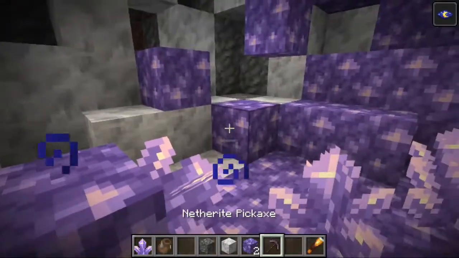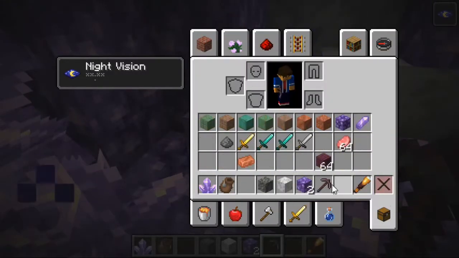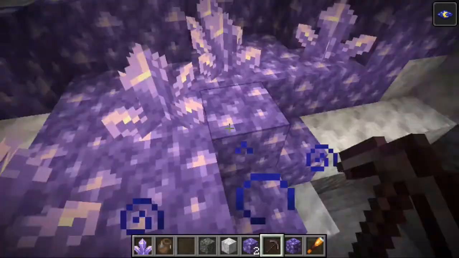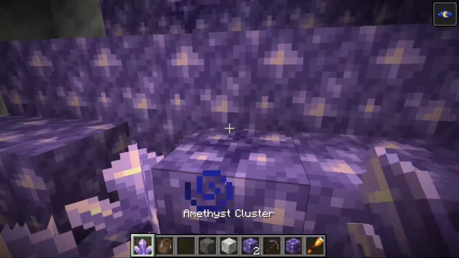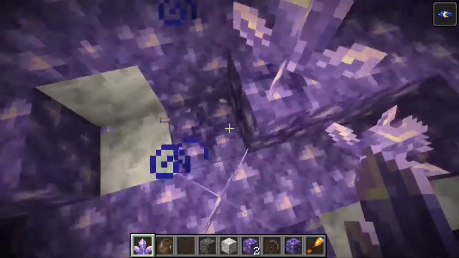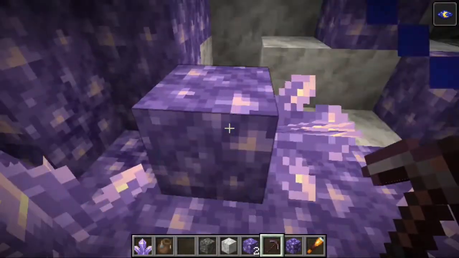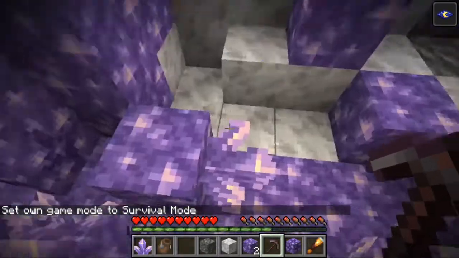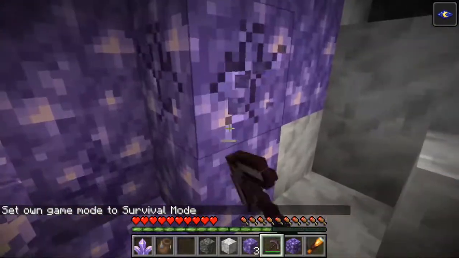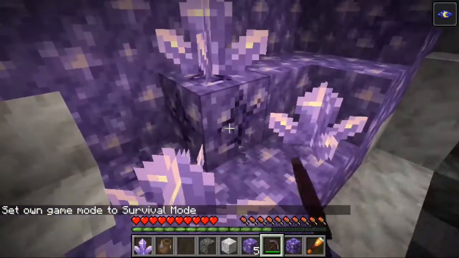So let's get a netherite pickaxe, and I heard that there's also a different type called the budding amethyst, which I believe is what has the amethyst cluster on it. Yep, so that's really cool. I heard that these blocks can't be broken in survival mode, so game mode, survival. Let's see. Okay, they can be broken and gathered. I guess that's a bug.